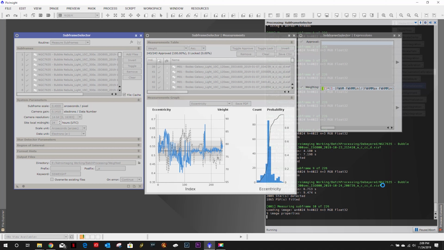Just as a sanity check, early on in using this, before I found a lot of the values and settings that worked for me, I wouldn't check, and I'd have, say, 400 files and only 50 of them were processed, and 350 failed, and I wouldn't know it until the next step, and then I'd have to go back and redo it.